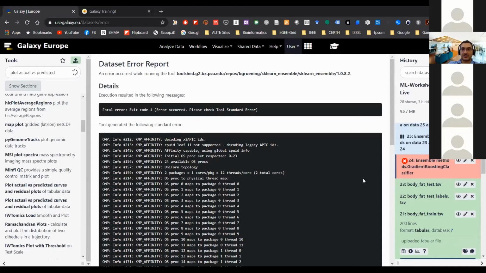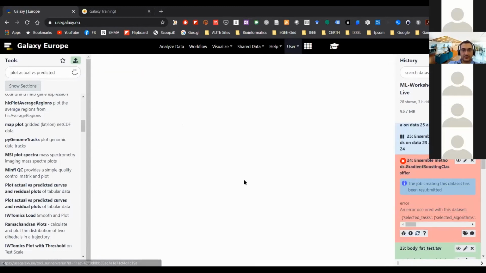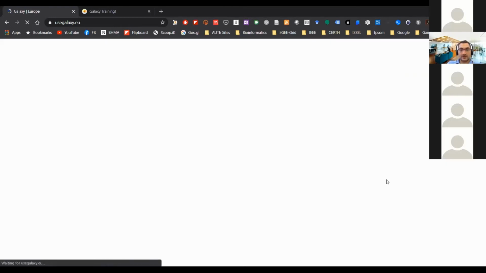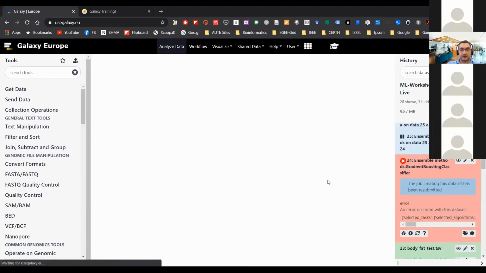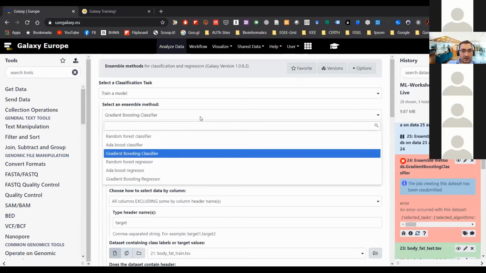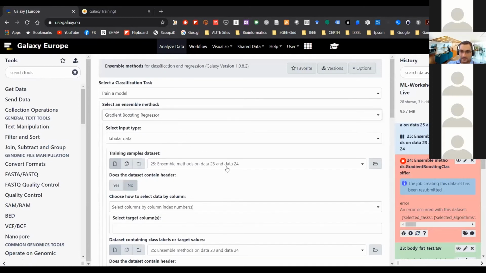So there is a point in the chat saying that we should be using a regressor, not a classifier, which I thought I did. But obviously this is not the instance. So let me try this again. The problem here, as someone very correctly mentioned on the discussion forum, is that it's trying to run a classifier while I'm providing it with a regressor. Yes, you're right. I'm actually using the classifier instead of the regressor. My apologies for that. So that was the problem here.